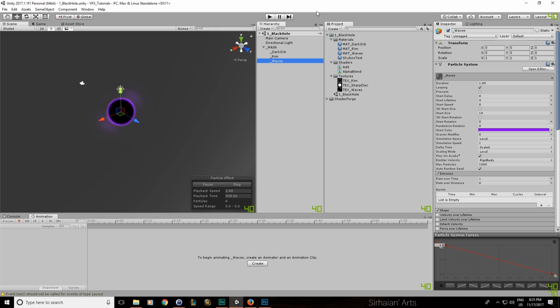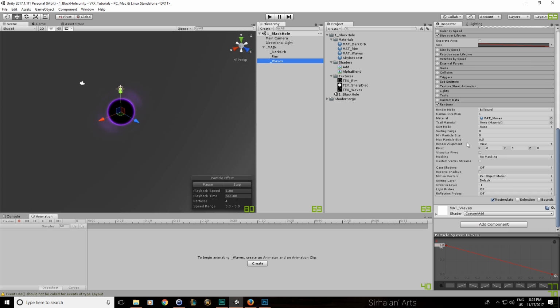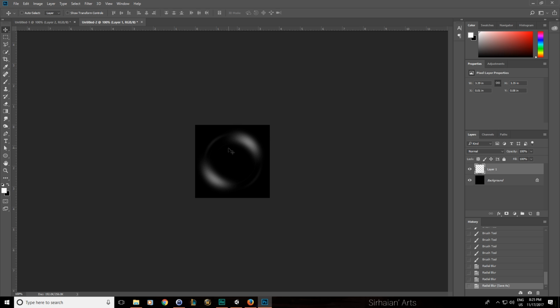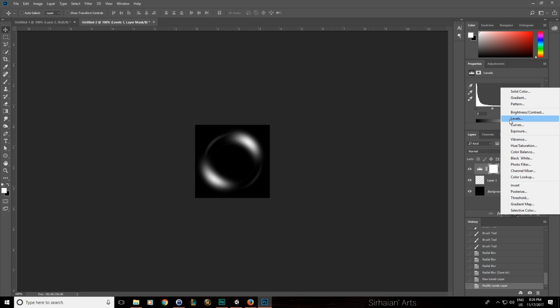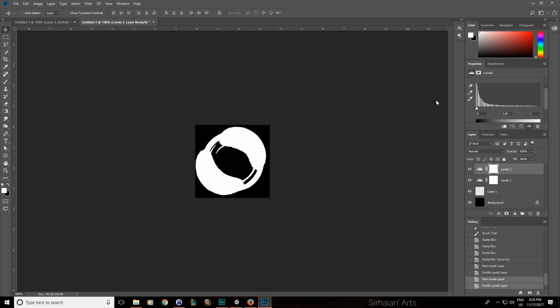Okay. So that's already a lot better, in my opinion. It's not very visible, so I'm gonna adjust the levels a bit. Yeah, as you can see, there is half of it that's not used, so we can easily do this here. And then in those kind of textures, I like to add yet another lever and test it all the way on the left, from the white all the way to the left.